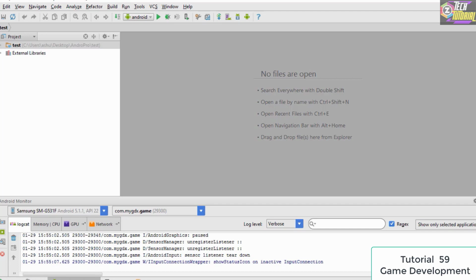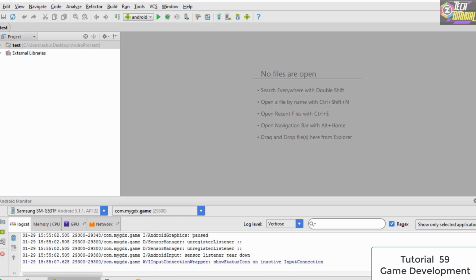So that's it for this tutorial, and I hope you guys understood what Libgdx is, why it is used, and I hope you are able to run your first application or your first game onto your device. So make sure that you specify everything correctly, the SDK path and the folder, and whenever you want to connect Android Studio to your Libgdx, make sure that you select the path which points to the Libgdx folder, and inside the Libgdx folder we need to select the Gradle file.